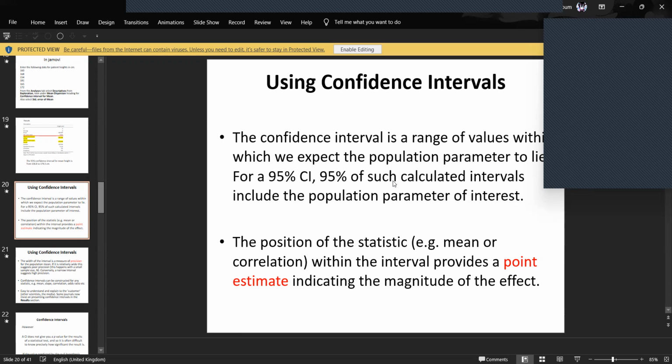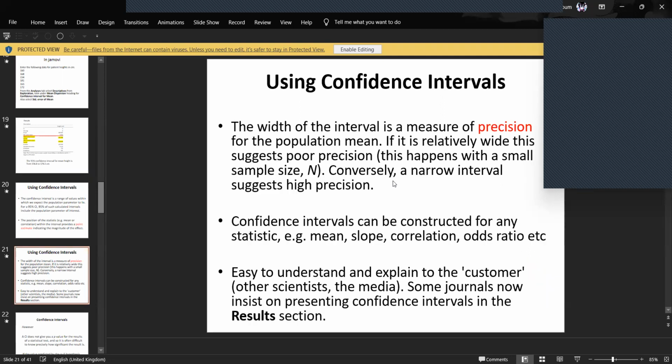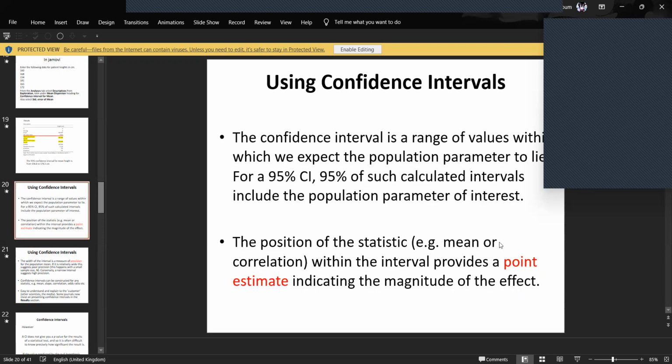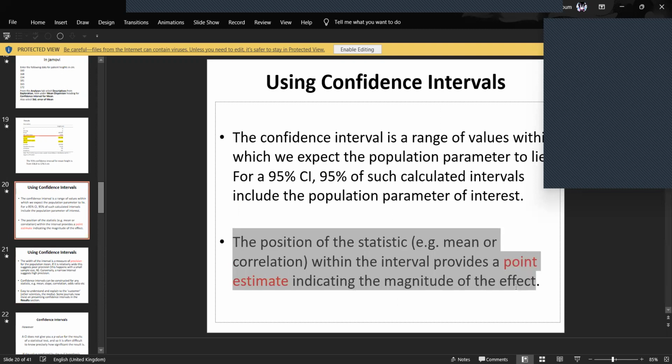And so the position of the mean that you found from your sample gives you basically a rough estimate of where you'll put the area around. Okay, and that's called the point estimate, and it tells you basically how far away, or how close it would be from the other group. All right, I will go into just to explain this point a bit further because it could be a bit confusing.